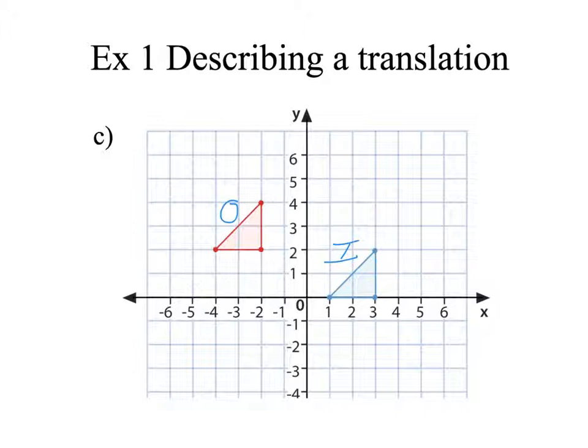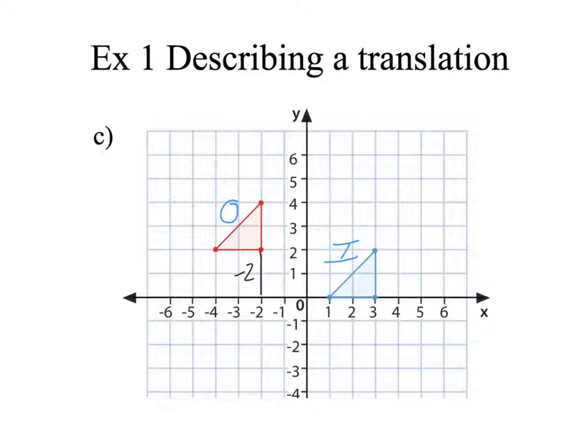So what you're pretty much going to do is pick any point on your starting figure, your original figure. I'm going to choose the bottom corner. Okay? Doesn't matter which one. And now I'm going to move the bottom corner from the original one to the bottom corner of the new one. I have to go from point to point, so bottom corner to bottom corner. So to get there, I'm going to need to come down 2.